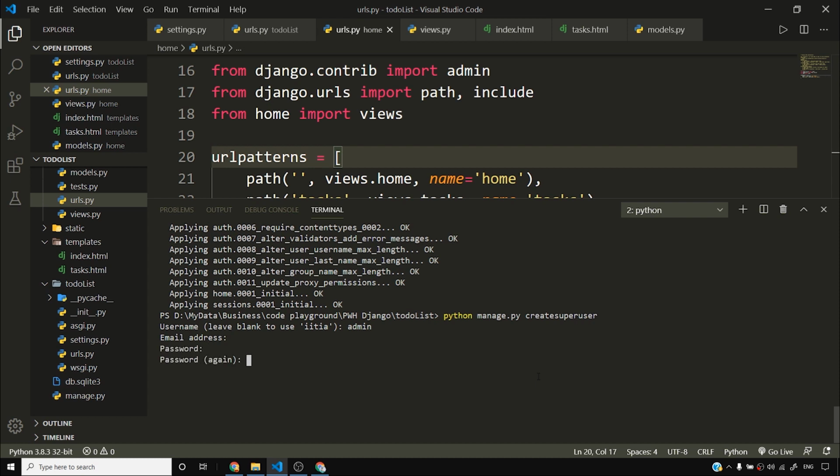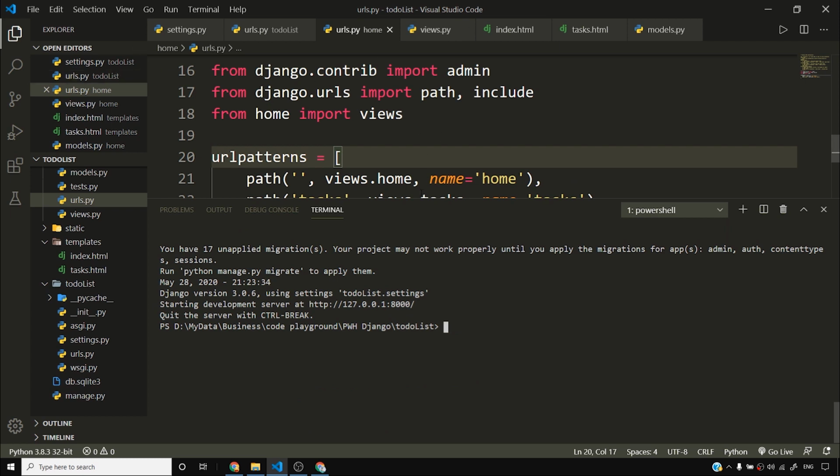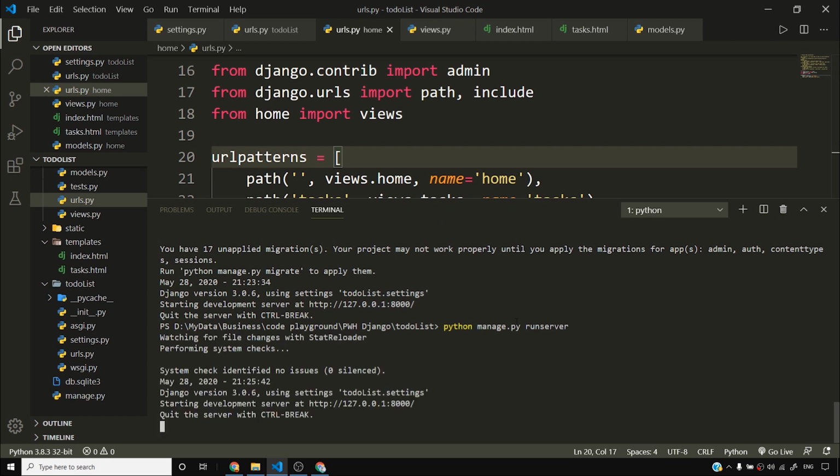Password is also admin. It's not a good idea to keep your password this simple, but since I am creating a video, I think that will work, and I'm not going to host this app with this password in the near future. And don't even expect me to do that, because I'll not keep such a simple password. I don't want to be hacked by you guys.